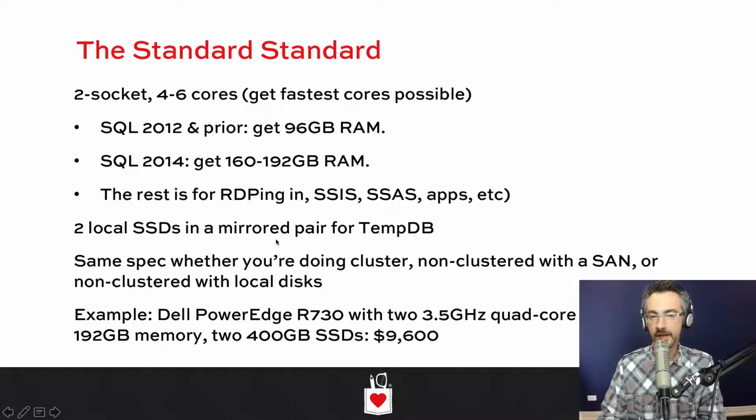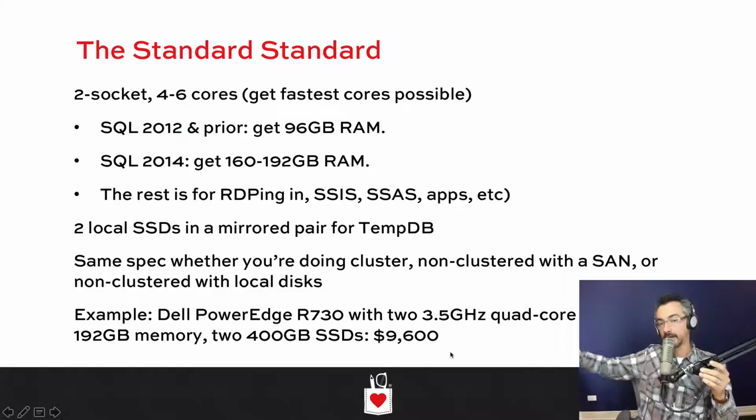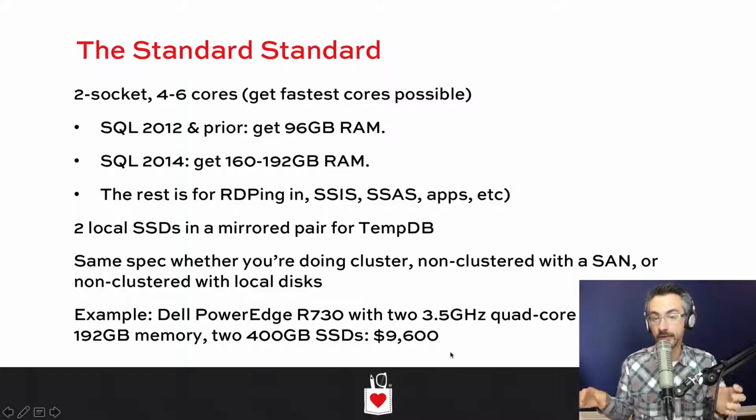You're going to get a pair of SSDs local for TempDB. I'm totally fine getting the vendor supplied drives for this because even with the vendor supplied drives, you're talking about $9,600 here. When you look at the personnel labor that's required in order to build this thing out, that's relatively cheap. This is about as cheap as you want to go for standard edition.